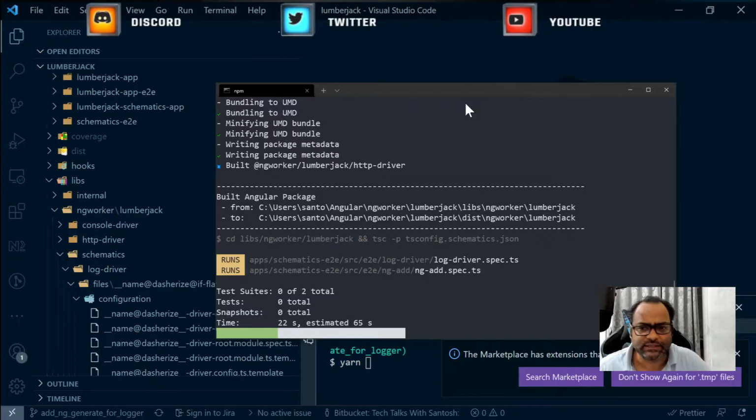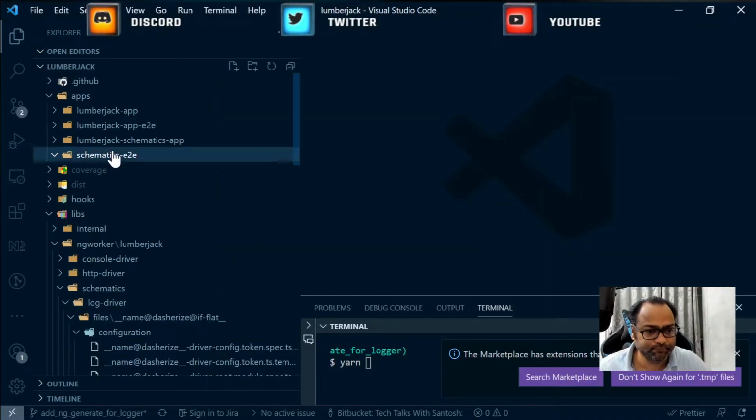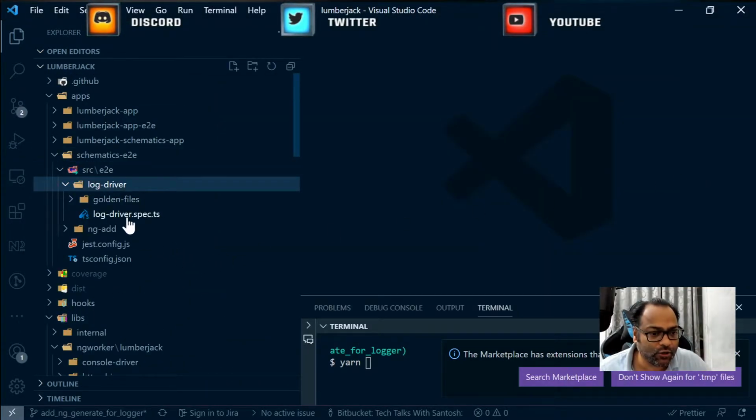There are a few passing test cases, so let's go ahead and see our schematics, log driver, spec.